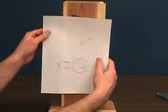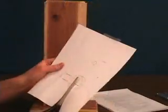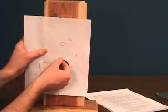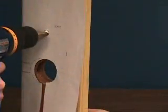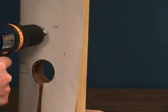The first step to installing the lock is to prep the door. It's likely that your door is already prepped for a cylindrical lock, so all you'll need to do is drill a hole for the upper support. In order to get the proper measurement for the upper support, place the template over the door and line up the cylinder hole. Next, use a 3/8 inch drill bit to drill the upper support hole.